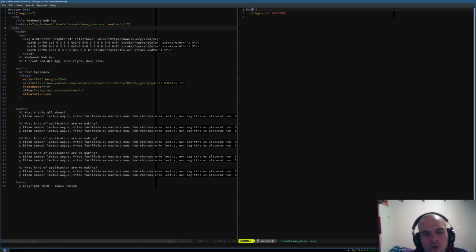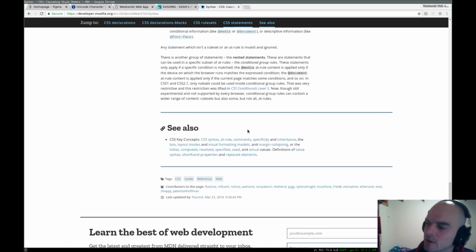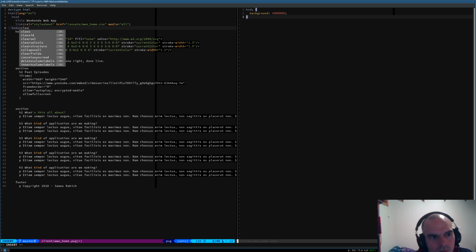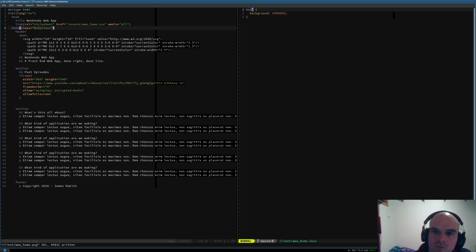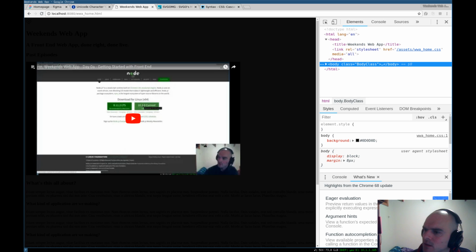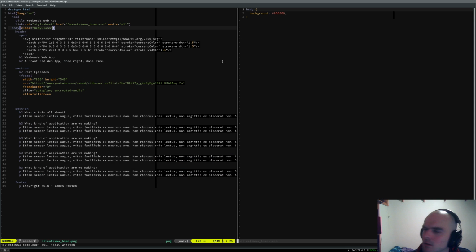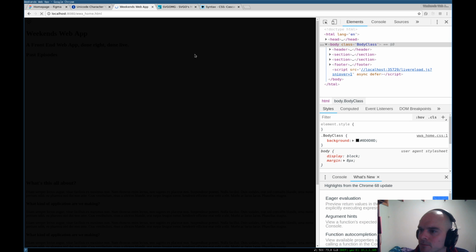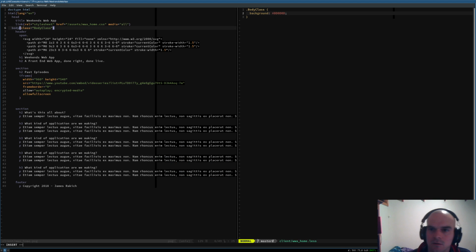But you don't only have the ability to select by body. You have other things that you can do selections by. If any of your HTML has a class, so say we put the class body class on this thing, instead of using the body tag, let me just do a reload. You can see that class body class there. So instead of doing that reload, what we could do is we could instead target .body class, and it would have the same effect. You can see that there. Still works, right? And if I was to prove the point a bit more, I'll just change that to white, and you can see that update there, right?